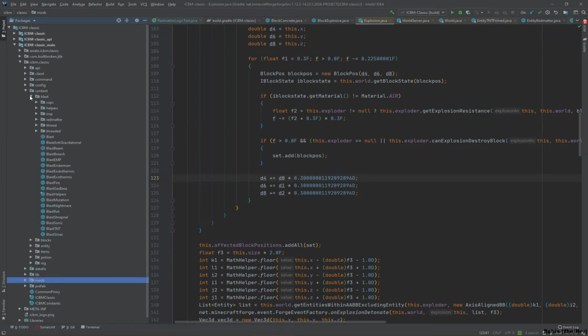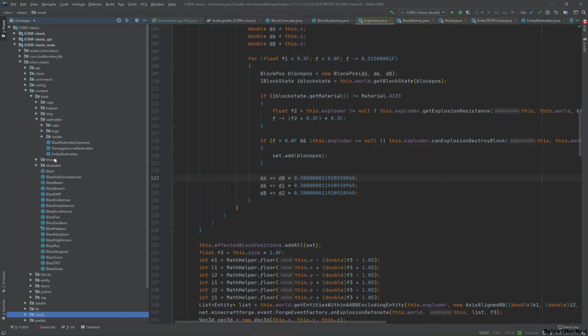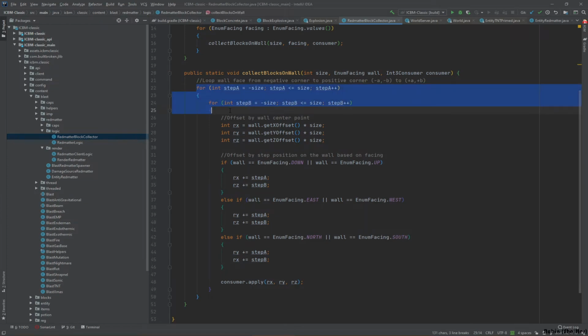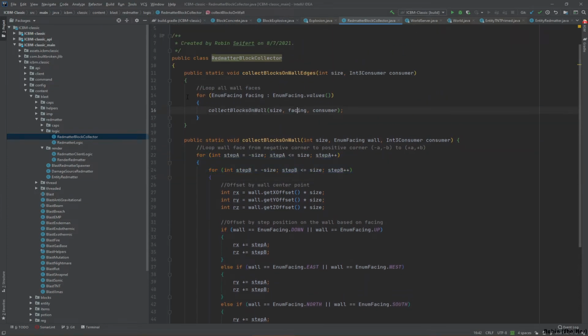So we're going to the blasts. Redmatter, which is actually really nicely organized. I'm starting to break up all of the code to make it significantly easier to find. So it'd probably be the Redmatter block collector. Collect blocks on walls. So you've seen the same step pattern we were doing, just now we're going to be doing this 3-dimensionally. And we're going to be looping.